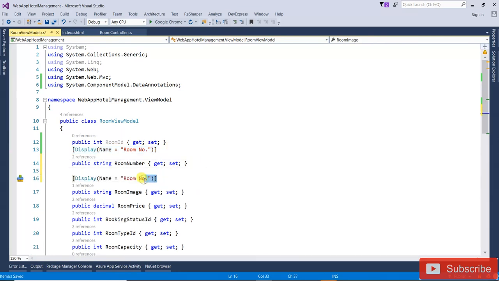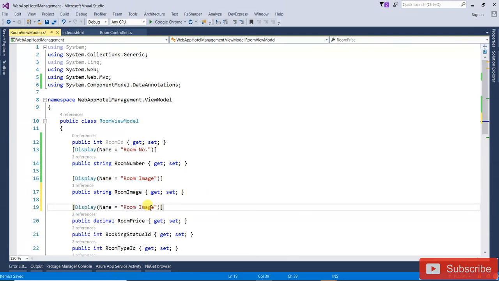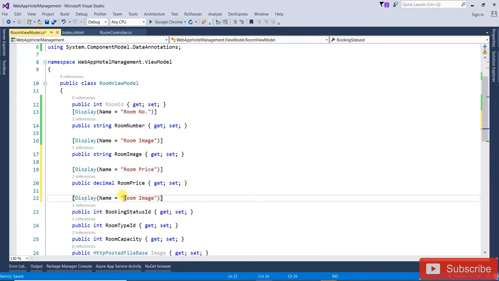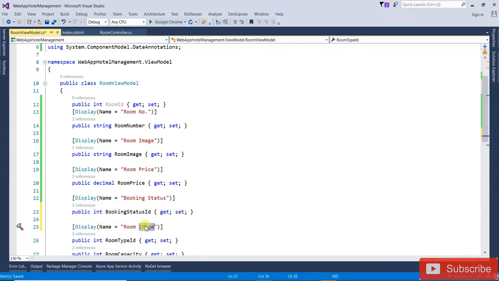The next one is for room image. Here I'm going to write Room Image. Just copy this one and paste it here. This one is the price, room price, and booking status ID. So I just need to write Booking Status. This one will be big. Room type also, so just Room Type.